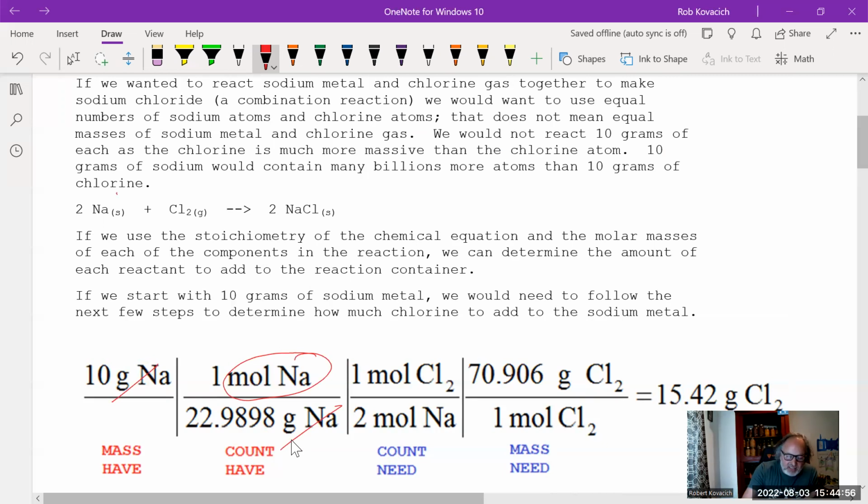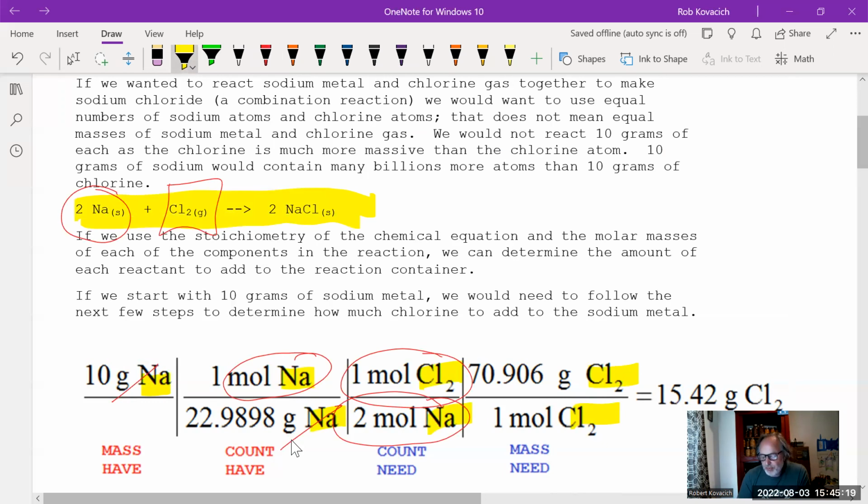And so what I need to realize is for every 2 sodium atoms, I need 1 Cl2. So that's what I've done here. For every 2 moles of sodium, I need 1 mole of Cl2. These numbers here, right after the grams, are going to come from the balanced chemical equation. If it's not in the balanced chemical equation, it's not going to be in my template. It's not going to be down here with the math. So that's why this says Cl2 and not Cl. It doesn't say Cl up here anywhere. It says Cl2. The other thing is Cl doesn't exist. Only Cl2 does. By itself, that is.